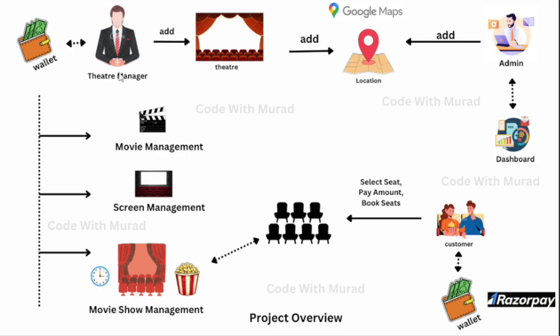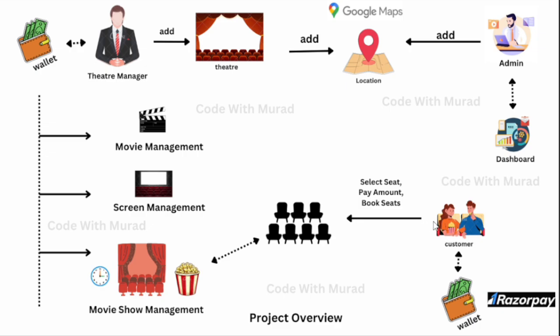Okay, and the last one is, now since he has added the movies and the screens, the theater manager can schedule the show also by selecting the movie and the screen. And while adding the screen, you have to mention all the seat details also. So the complete details we will see in a few minutes. Now after scheduling the movie show, customers will be able to see all the scheduled shows by the theaters, and customers can search the theaters by locations also. So they can basically search for the nearby theaters, and they can search for the movies which they are looking for. And after that, they will be able to see the complete booking status, I mean the seat availability.